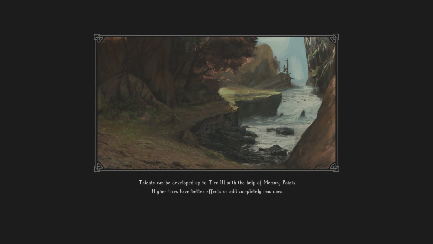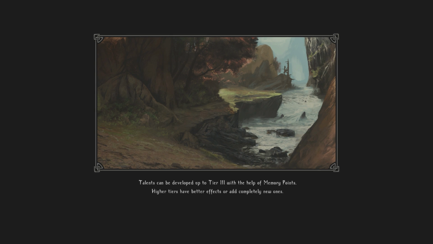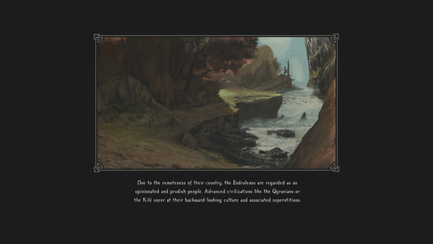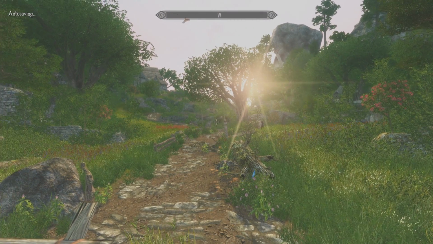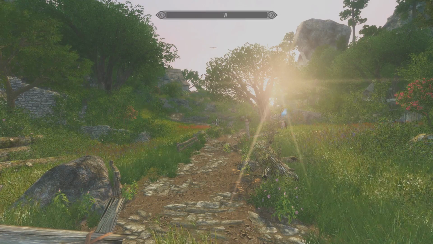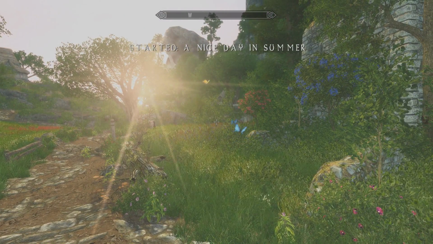Talents can be developed up to tier 3 with the help of memory points. Higher tiers have better effects or add completely new ones. So we're going to have different ways to level, but still a similar setup. Wow, talk about flora overhaul on steroids.